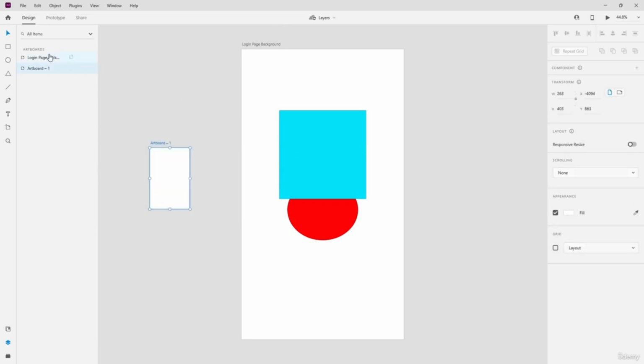So with layers, serial-wise, what's on top will stay on top visually. And what's at the bottom, like the ellipse, is below this cyan square box over here.